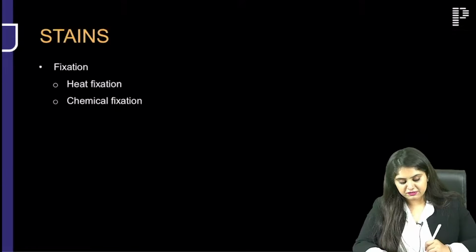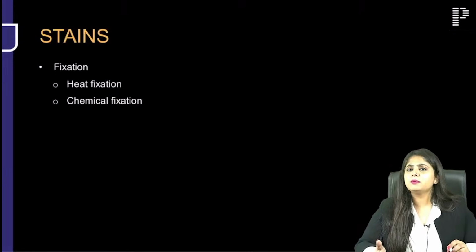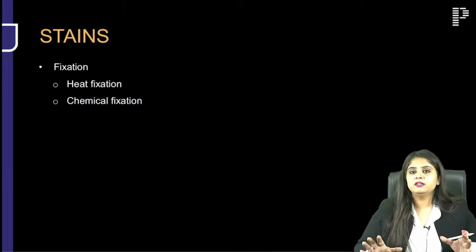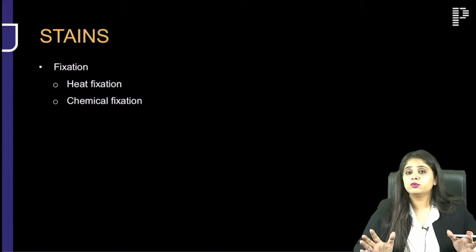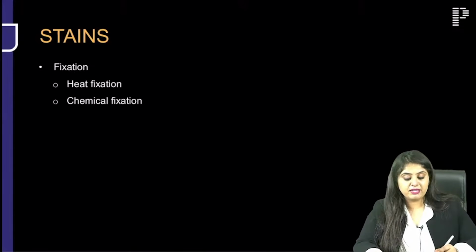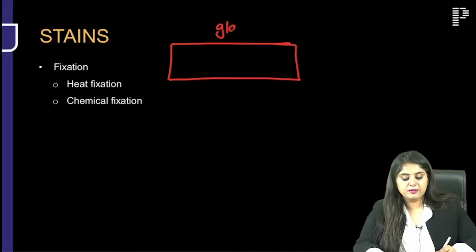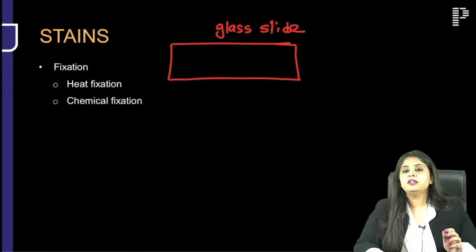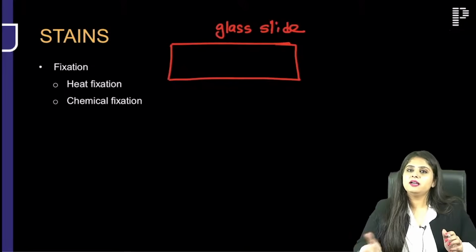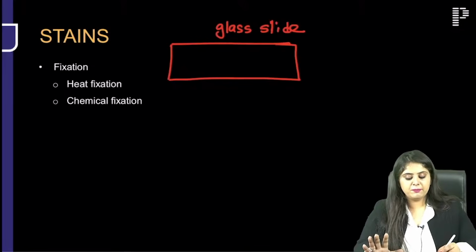Let us start with stains. What are the types of stains? Stains means colors. Adding yellow, blue, pink, green colors and seeing them under the microscope. But before stain, when you go to the micro and path labs, you will do this. You will be given a glass slide. Most of the places you will be given a glass slide. On top of that glass slide, let us take the example of TB, which is common in India.